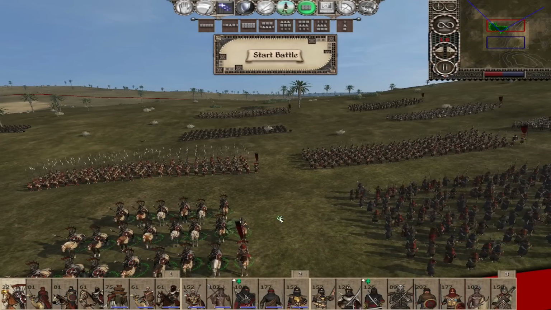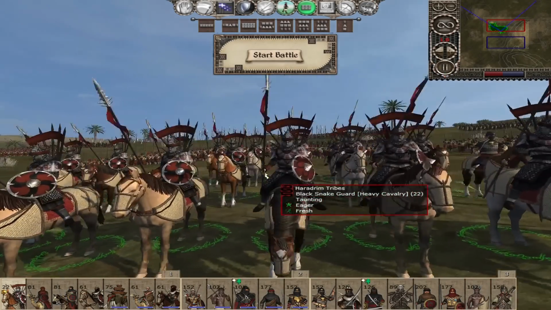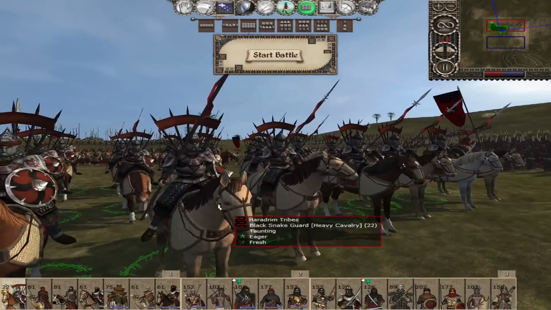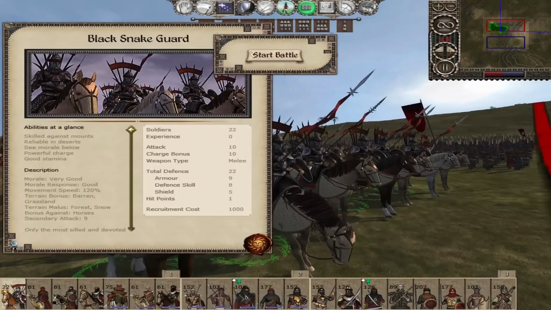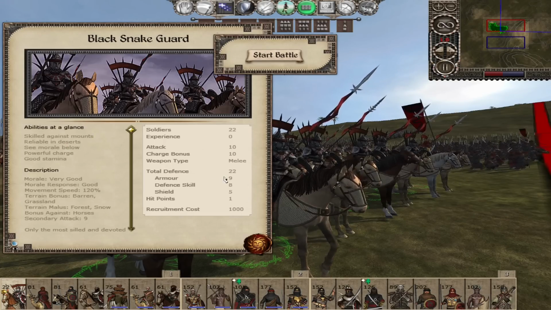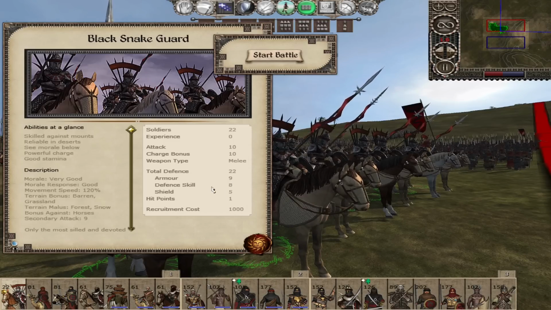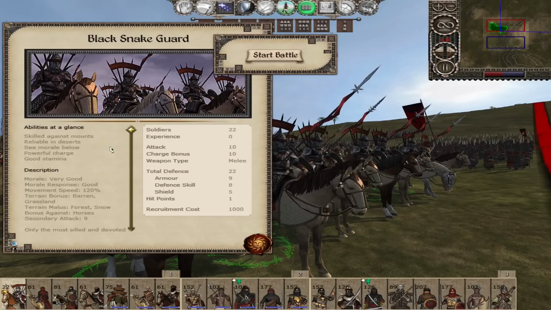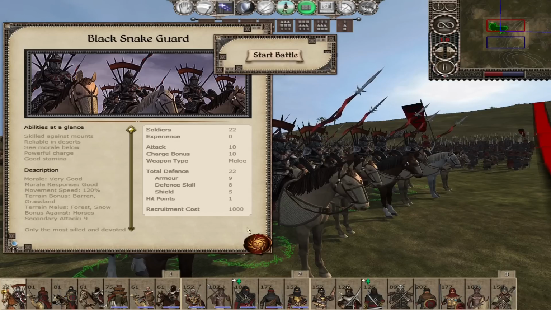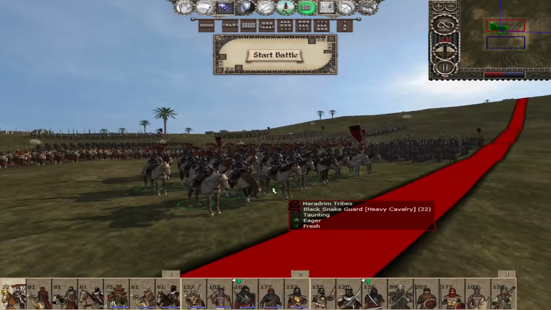Here we are now on the battle map for Harad. So we'll start off with the General's Bodyguard, and these are the Black Snake Guard, who did get a facelift in version 5, so they are looking very snazzy, are they not? You have a 10 attack, 10 charge Lancer Cavalry with a bonus against mounts, with 22 total defense, with a good portion of that being armor and defense skill, but also a solid 5 shield value as well. They have a 9 attack secondary weapon, so after they charge in, they will switch to their swords. And overall, they are just a very nice bodyguard to have.